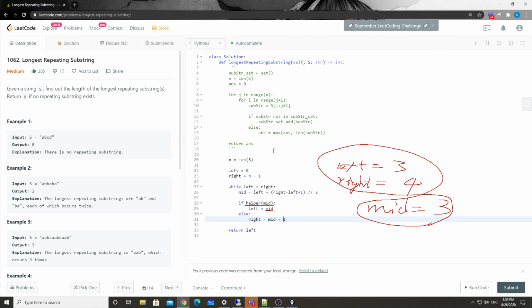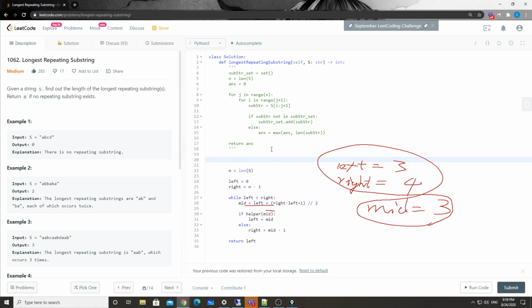Now the question is how do we implement this answer here? How do we implement the helper function? So what are we trying to verify here? Basically, we're verifying with the middle. Remember, this middle one is the length of the repeating string.